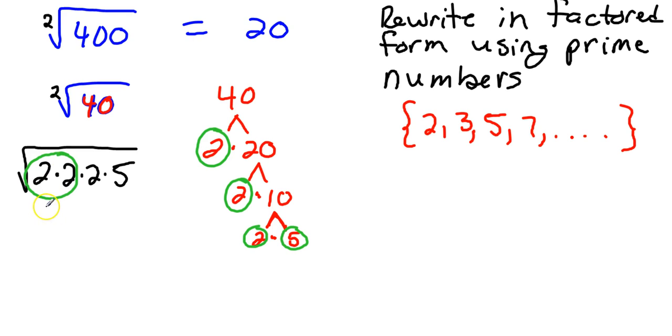So if you did 2 times 2, that would be 4. What's the square root of 4? Just 2, right? So for that particular one, it's like an exit buddy. If there's 2 of a kind, they have an exit buddy, they get to get out. Where you've got this 2 and this 5 left over, they don't have anything in common, so they have to stay on the inside. And whatever you have on the inside, you just multiply those together.